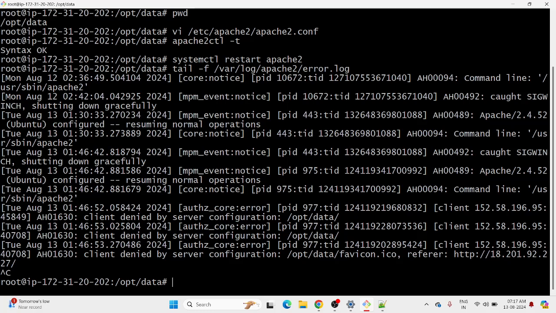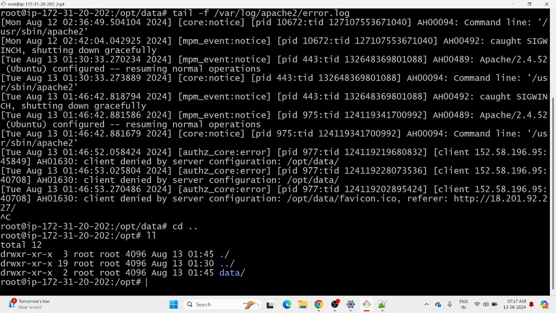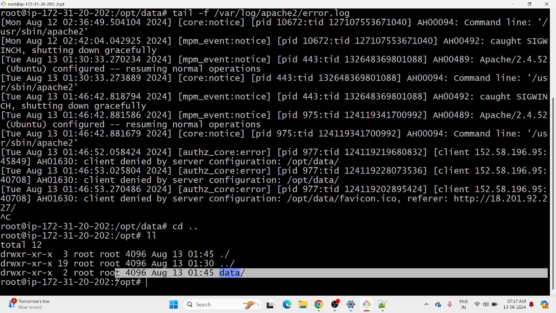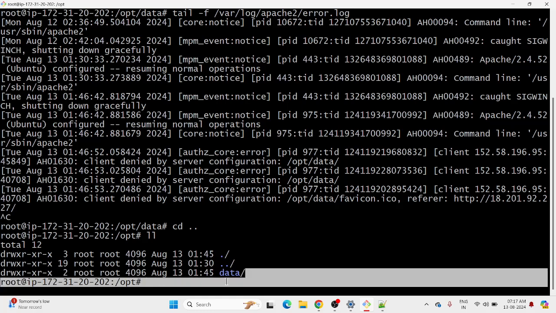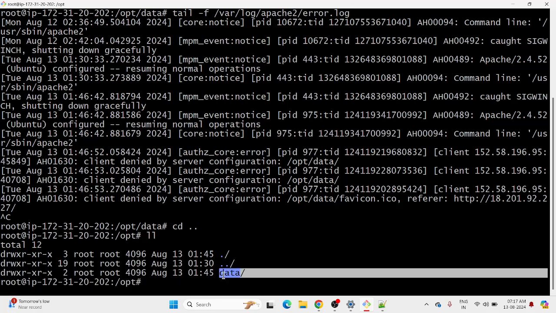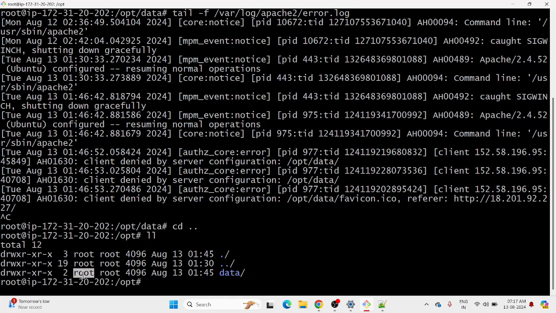We can do it, but by default it can't access the folder or the code. Then what do we have to do? We have to give Apache access to the directory where we have kept the code. If you see, it is owned by root. That's why Apache can't access it.